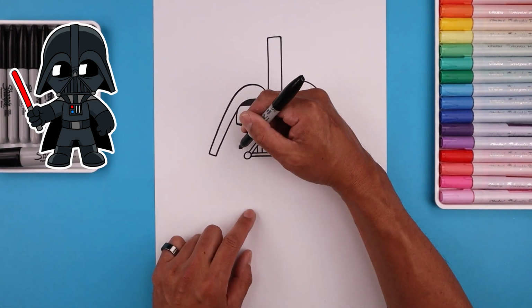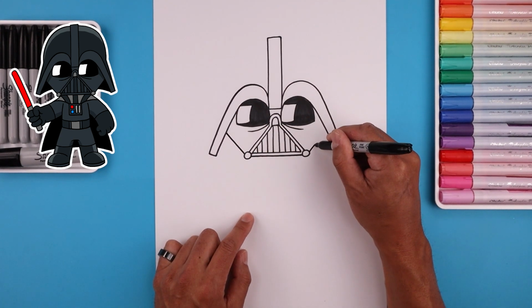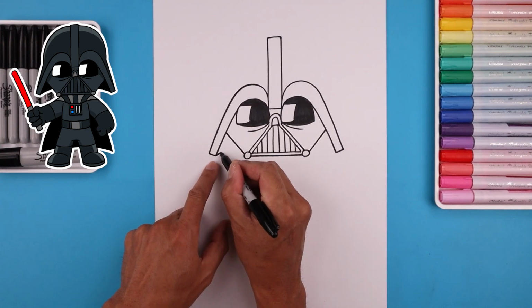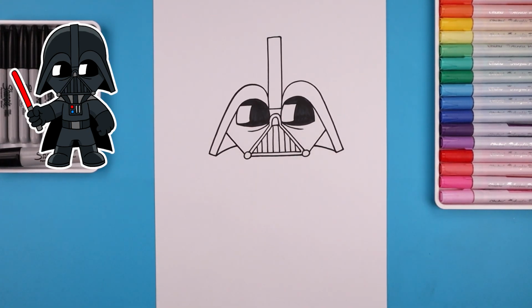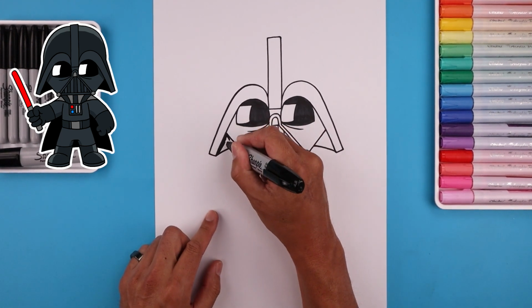Now let's go back to these two circles. We're going to angle the head, going up and then out underneath that hood. Let's wrap the hood in behind. So from this point, bend this up and then in. Now I'm going to go and fill this inside area of the helmet in black.